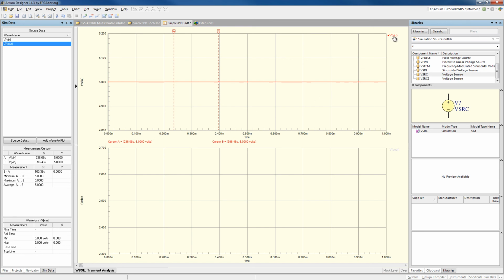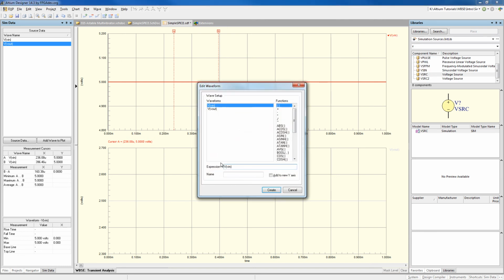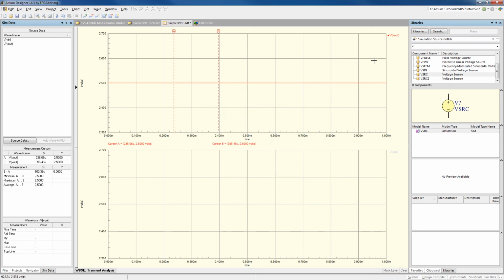Back over here as well, if I want to, I can also add a wave. So I can remove waves, or I can edit the waves. If I click on edit, for example, if I want my V out, I can go over here and say, hey, give me V out here, and I'll create it, and now it's changed it to V out. There's also ways of adding them so that they are stacked on top of each other. But that just gives you a very general overview of how both of them work. Again, maybe 90% of it is the same, because you're doing everything in Altium. It's just a matter of Altium communicating with the test bench, or the part of the Webench engine.